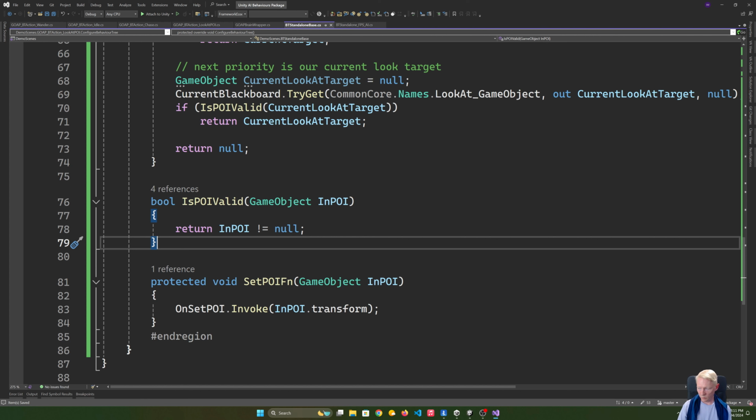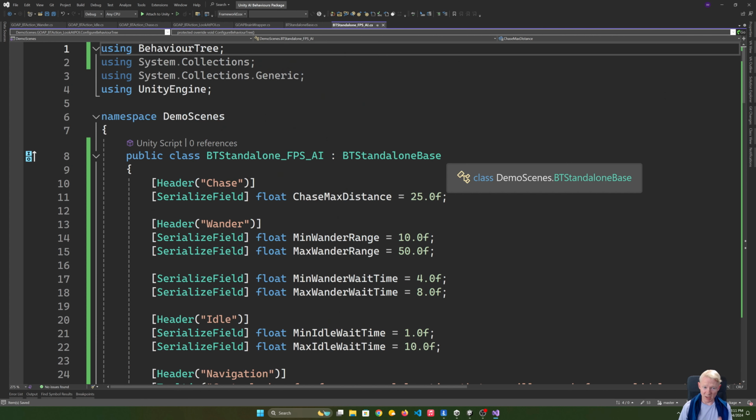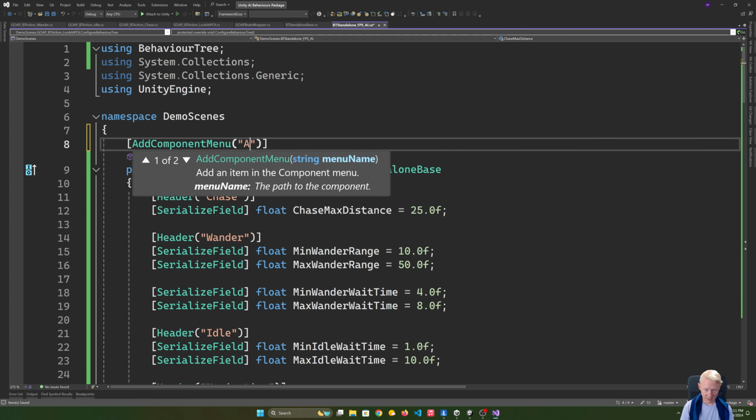So, okay, what we would then do is we're pretty much ready to be able to make use of this. I do want to set up a nice add component menu to make our lives easier. So this one is under AI, Standalone, Behaviour Tree, and it's a FPS AI.